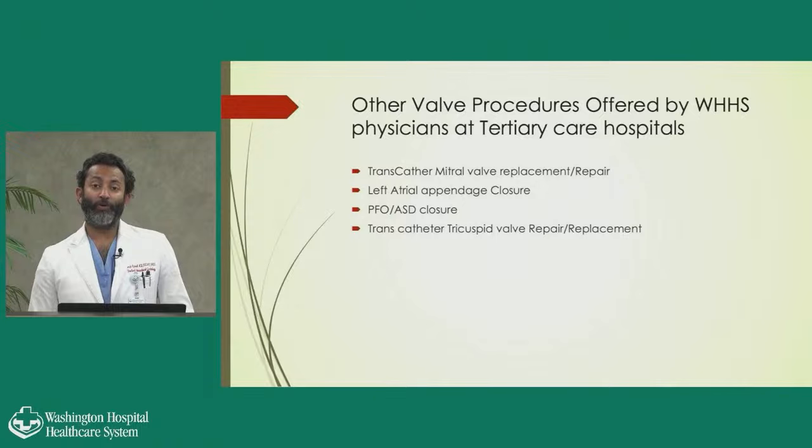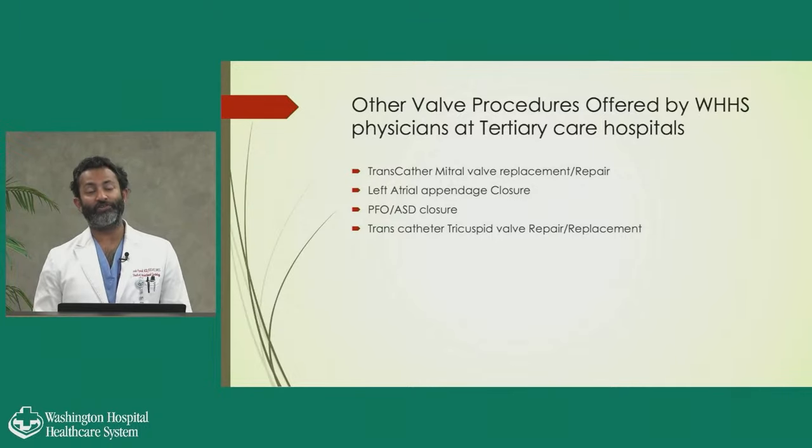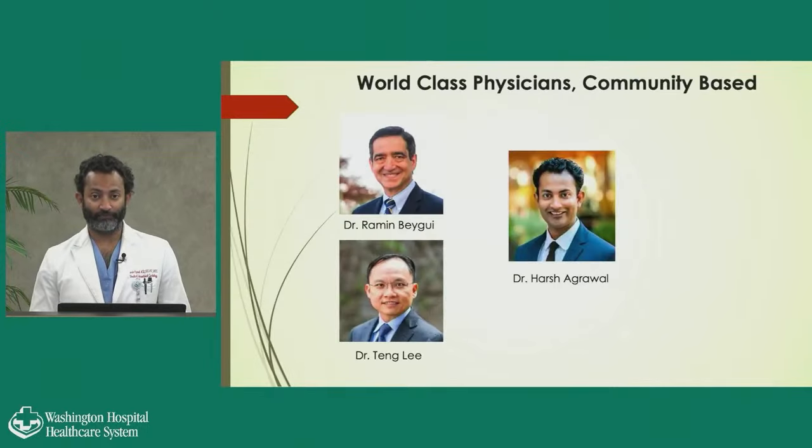People who are born with holes in their heart, we can close them with small devices now. And also we can do transcatheter valve replacements for other valves, not just the aortic valve, but there are 3 other valves in the heart that can be fixed using the same technique. And we at Washington Hospital and Washington Medical Foundation have partnered with other institutes that we can provide this service, the same team of doctors.